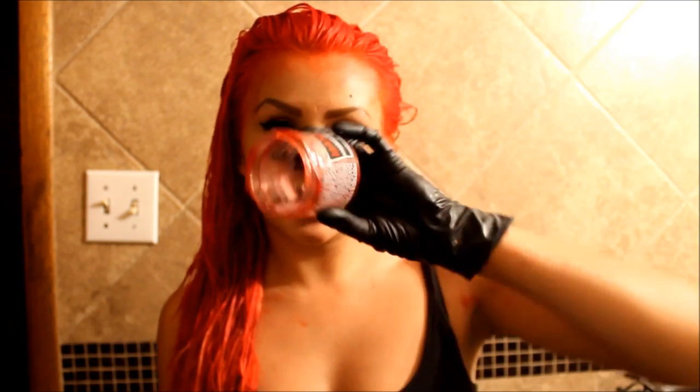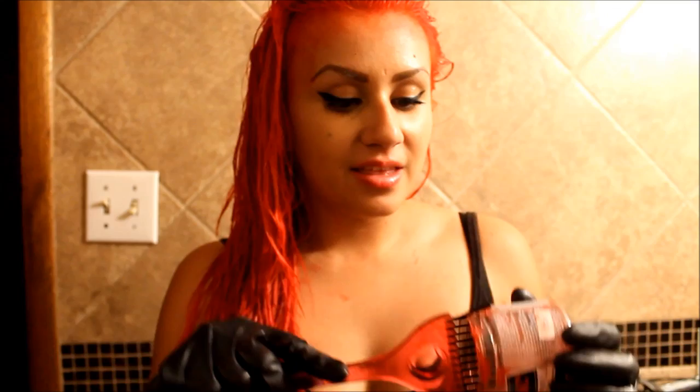The whole bottom. The bottle is finished. I don't usually put it with my fingers. I always put it with the brush, but this just didn't fit. I feel like I wasted a lot of hair dye. It took almost 30 minutes.